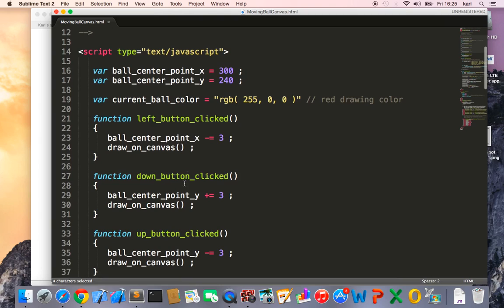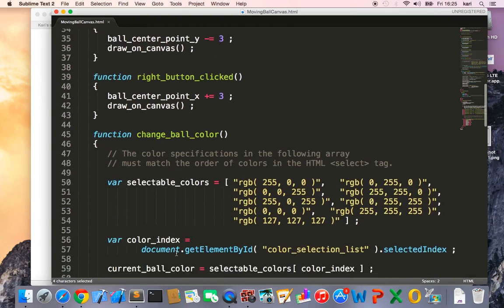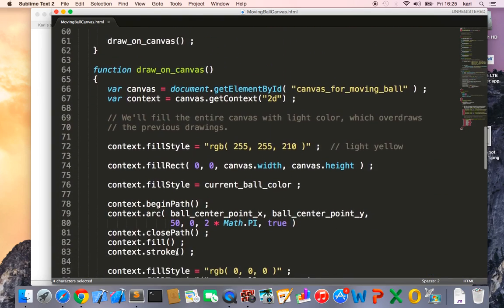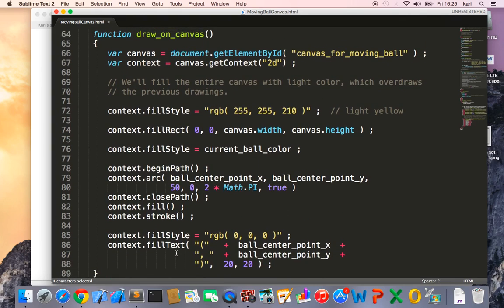And then for each button I have an own function, but we could first take a look at the drawing function that draws everything on the page. So we usually always have these two statements at the beginning of the drawing function, so that we get the graphics context, and we get the reference to the canvas element.